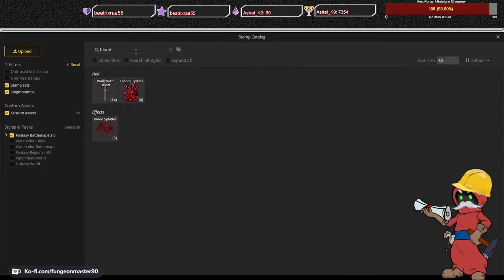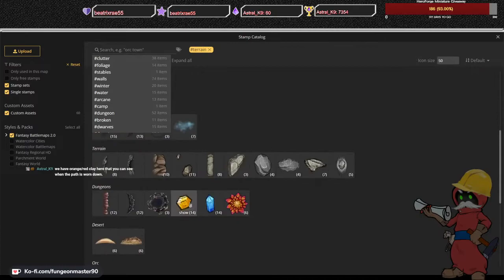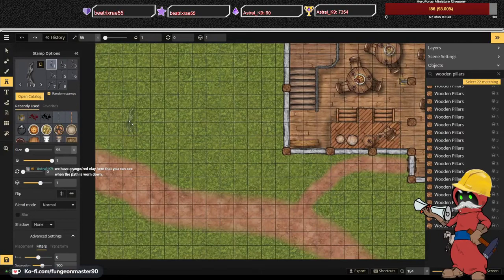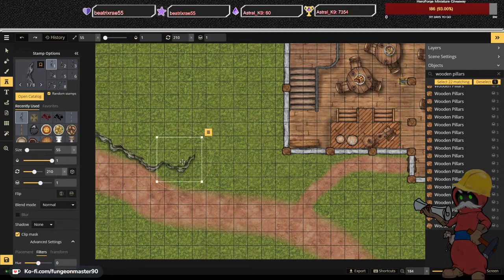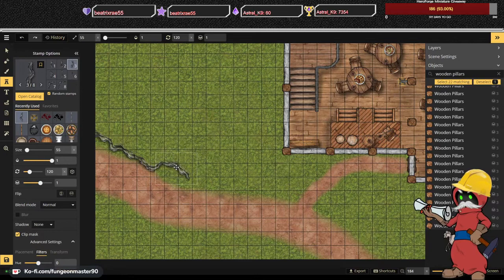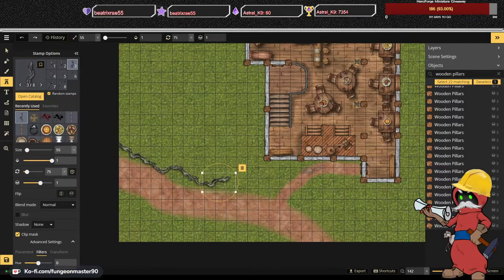We're going to have some little hills. I might even have a sharp cliff here. I like the idea of having a sort of rocky cliff. I'll make sure I don't flip these around by accident. Have a rocky portion and then maybe a hill that comes off there. You have orange slash red clay here that you can see when the path is worn down. Yeah, it's kind of like a clay path a little bit.